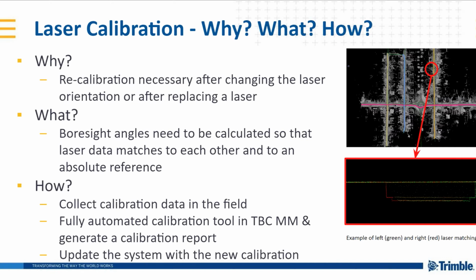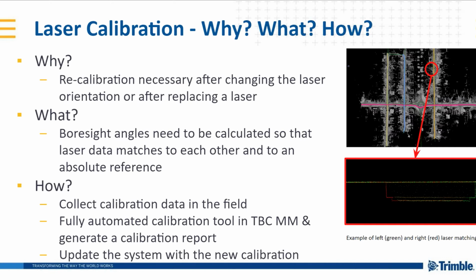Well, first of all, we've got to collect some data in the field that's good for calibration, which you can see in this screenshot at the upper right side of the slide. We're looking for a 90-degree cross section where you take a couple of runs, at least 4 runs, and they are then used for this automated calibration.